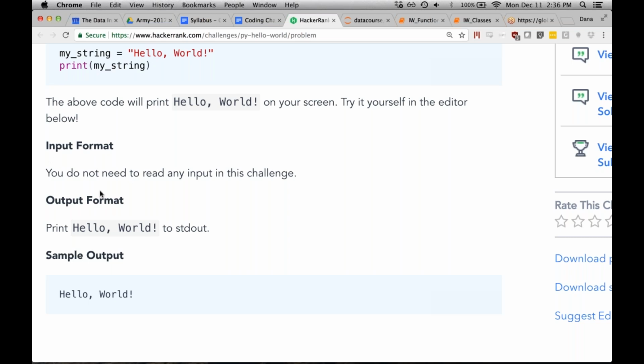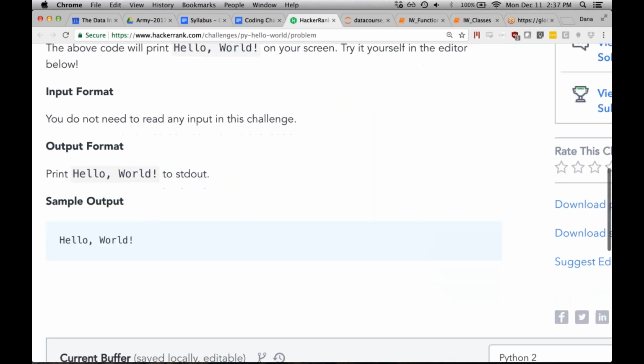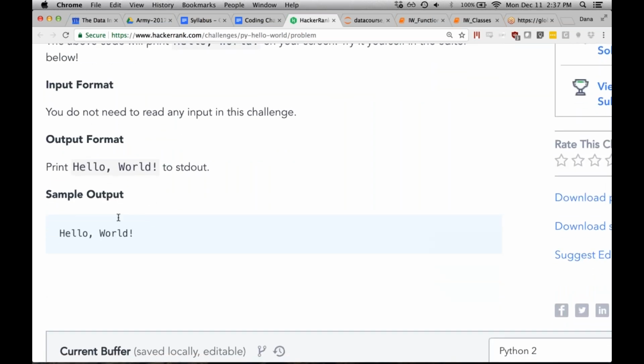So it's good to take a look at what format you're receiving information from to solve the problem. And also something important is they tell you what format the output should be in. So it's just a string, hello world, that's printed to the console. And here's an example.